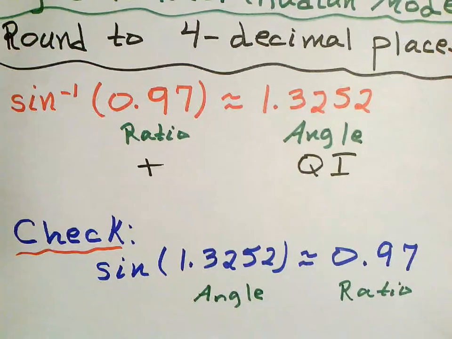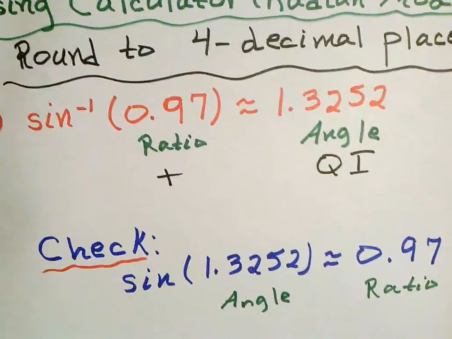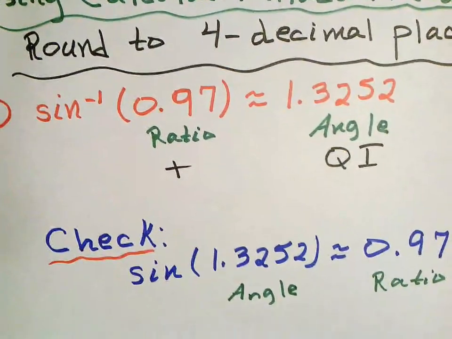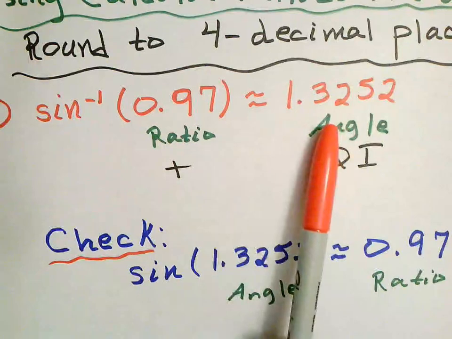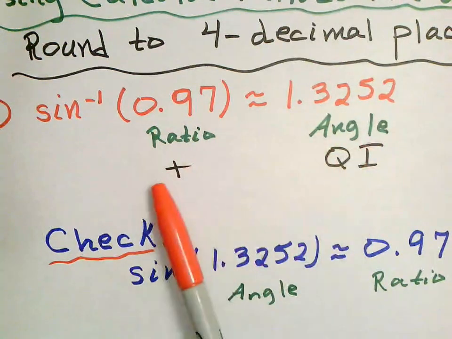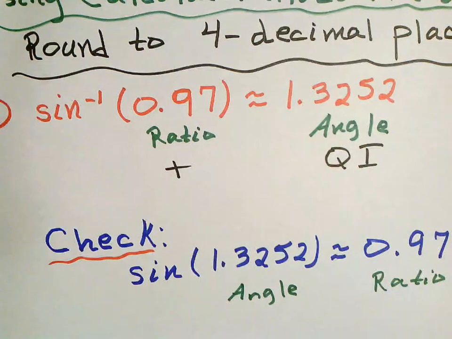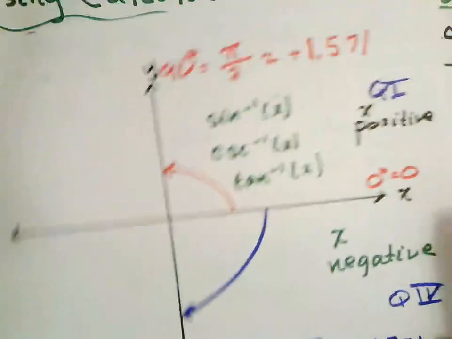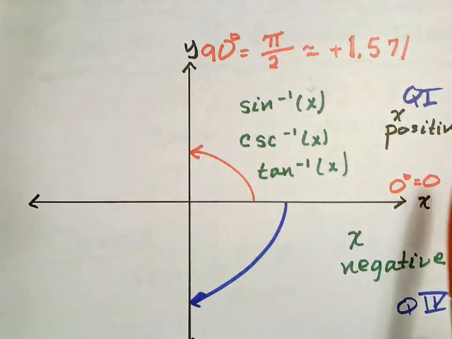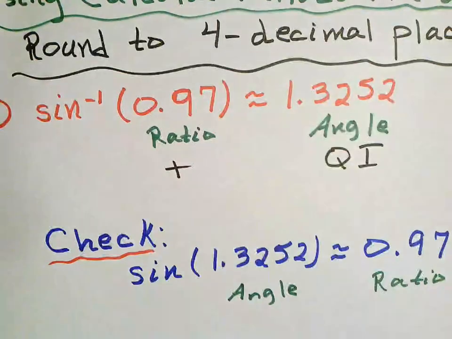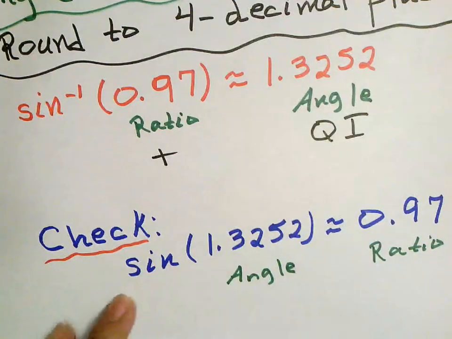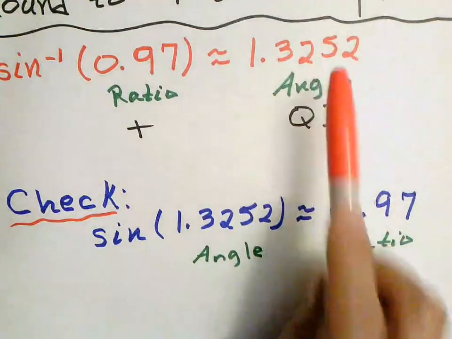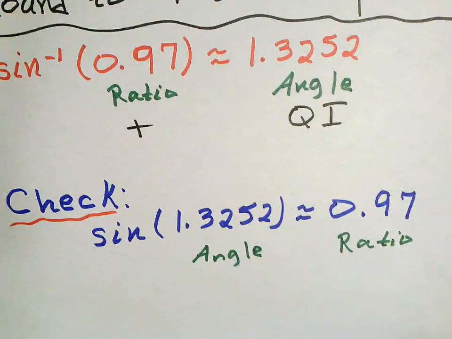We're going to be using our calculator to do this because, see, this is a ratio, but it's not on the unit circle. So we hit second sine, and then you're going to type this in, and you're going to get approximately this. Here's the ratio, here's the angle. This is positive, and we are in quadrant 1. You see positive in quadrant 1. You see 1.3 is between 0 and 1.5 there. And here we can check it. We take the angle, take the sine of the angle, and we're going to get the ratio approximately. Let's look at another example.